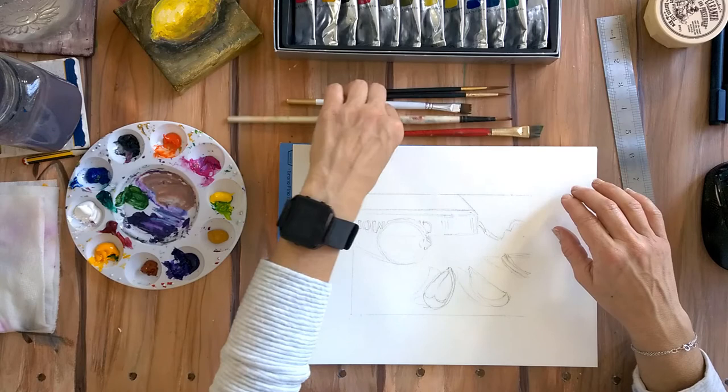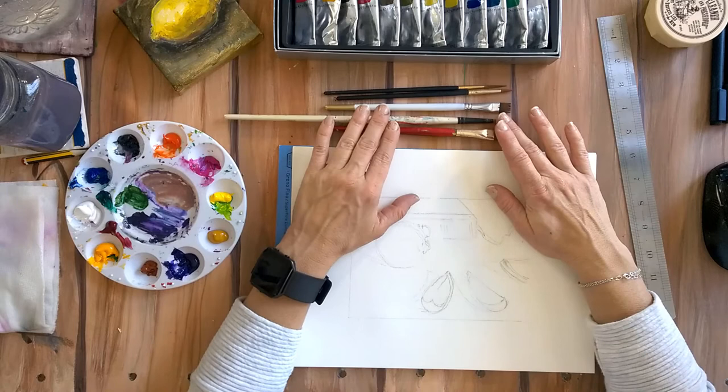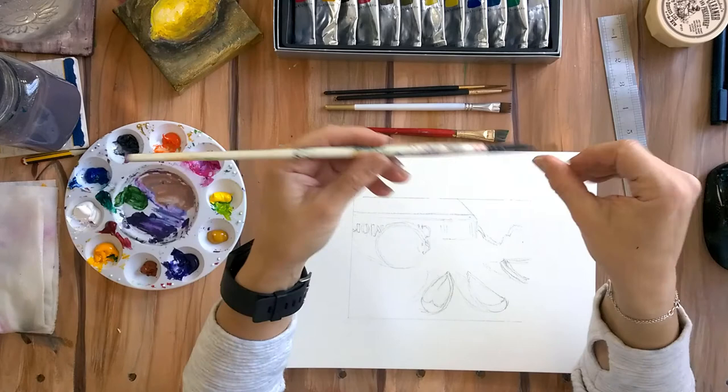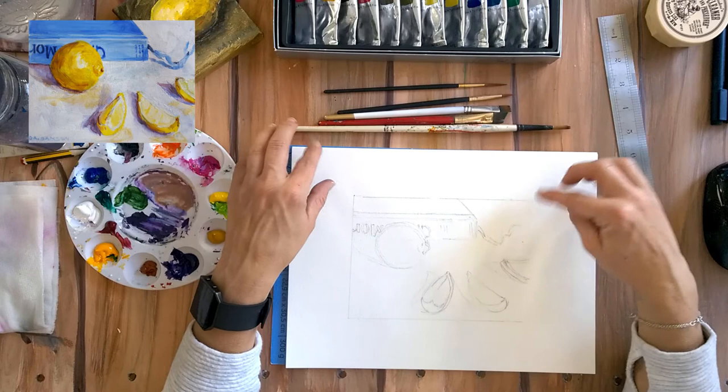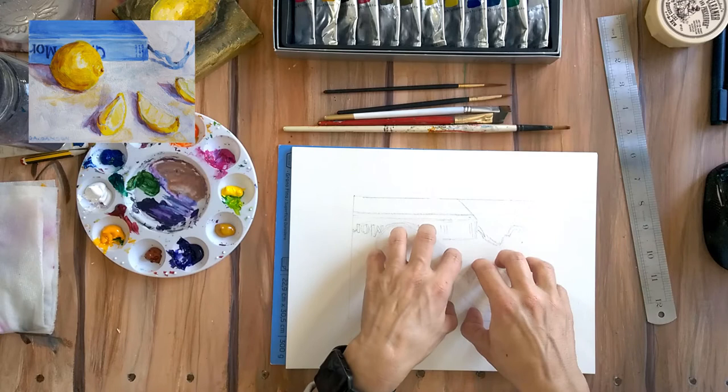And what brushes I'm going to use, I just did a short tutorial on brushes. If you want to check that one out, Facebook, Damson Books, and you can look it up. I'm probably going to use this long, long handle brush, so we're going to do fast brush strokes. The background is very light. We have the bright, bright book, the bright lemons, and then a very muted, very calm background.